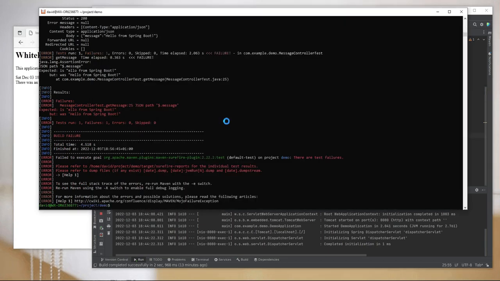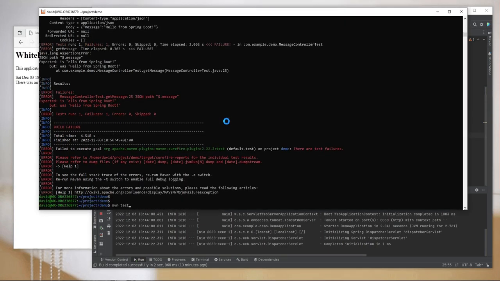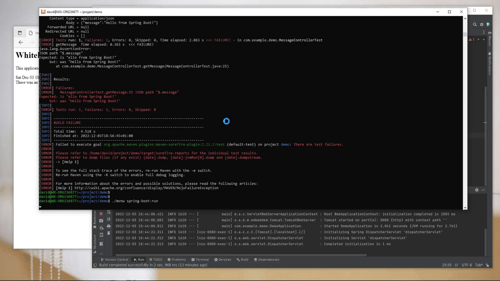And to run the program itself, we'll go back to our Spring Boot run goal.